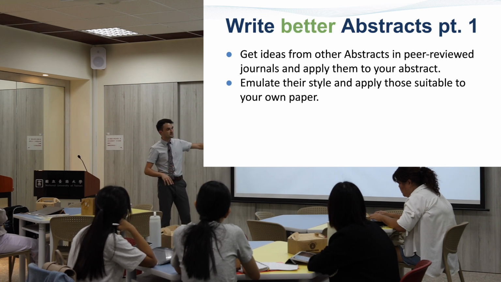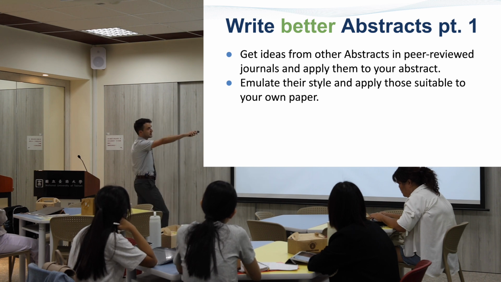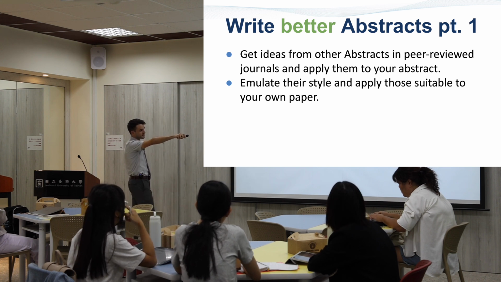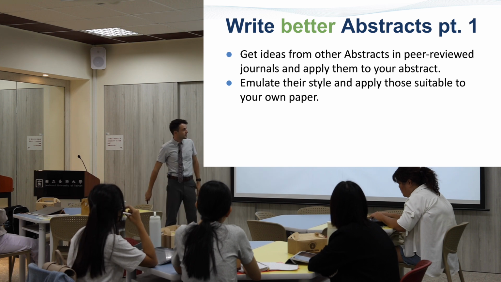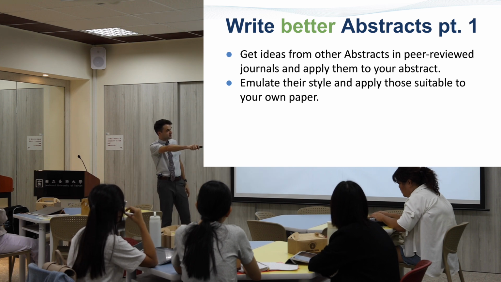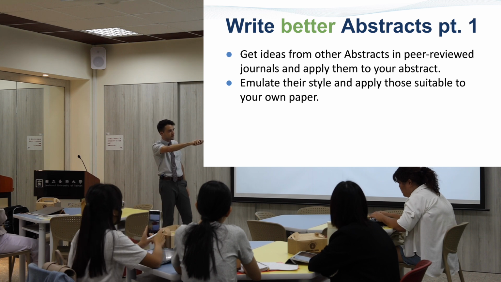I'm moving a little fast because I want to get to the real examples and spend more time on them. So get ideas from other abstracts and peer-reviewed journals and apply them to your abstract. Emulate their style and apply those suitable to your own paper. So not just their grammar and their words, but their style. Right? What language are they using?